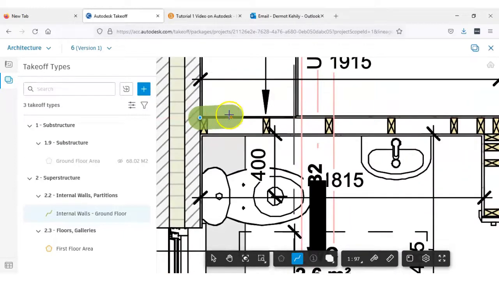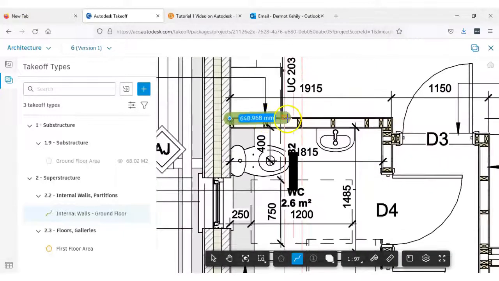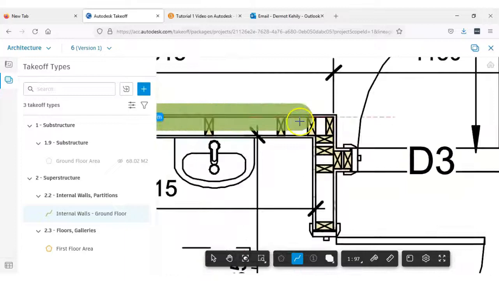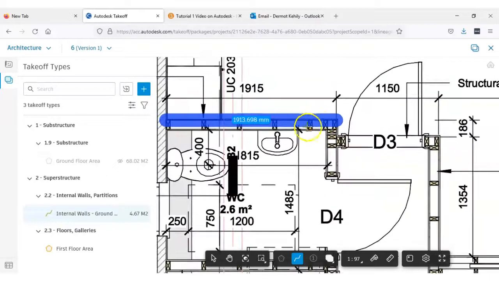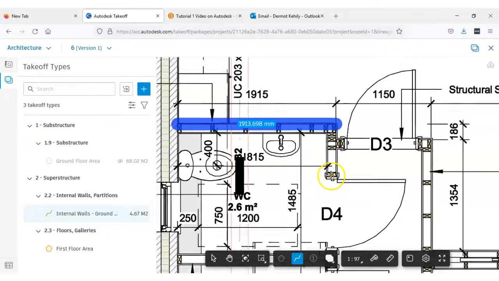There you go. Now you see what I mean when it's a very thick line. And I'm going to come all the way to the end. You'll notice that the round bit is coming out, but I'm not going to worry too much about that. And then I've clicked on that bit. Now it wants to extend here, but I'm going to click enter, and it measures that as a length. So it's measured it, and it's put it in there as 4.67 meters squared.